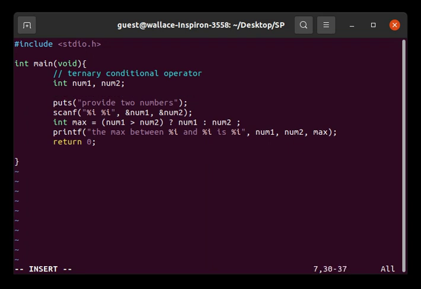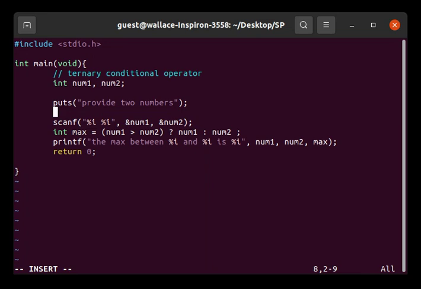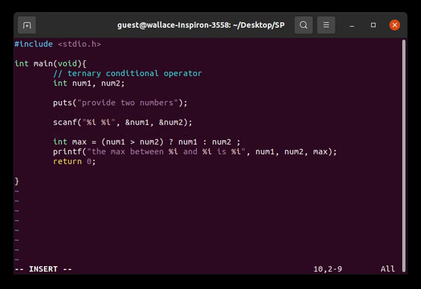Provide two numbers. Those two numbers have been provided. And then I'm going to have a new line character there, and I think the code is now much more readable.